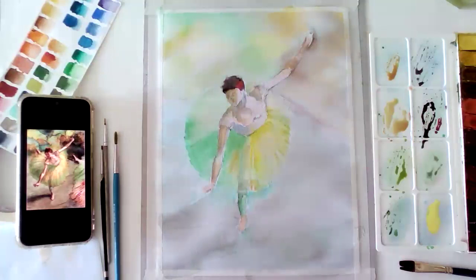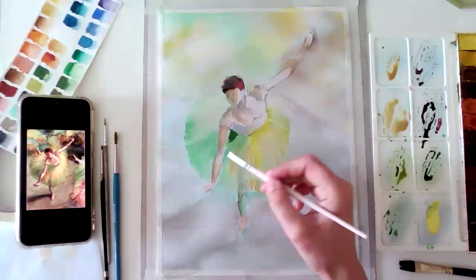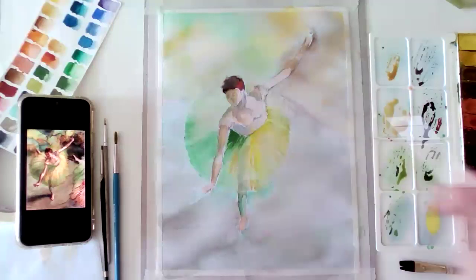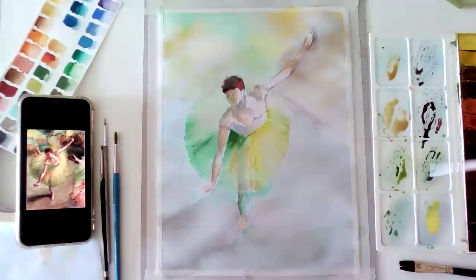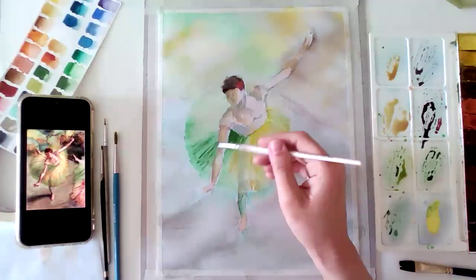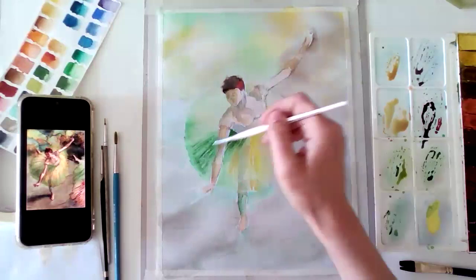I'm definitely going here where the shadow is, making this part a bit darker, because we want to emphasize where the shadows are. And again, I put some strokes, and then I quickly go clean my brush, just with a clean watery brush. I make the things blur, so they're not too strong.